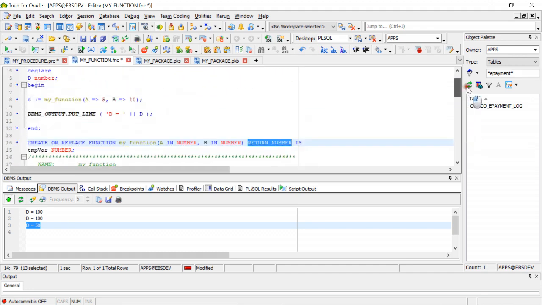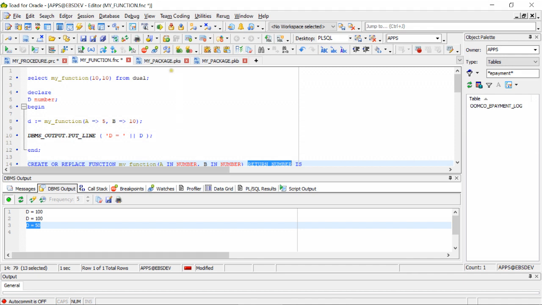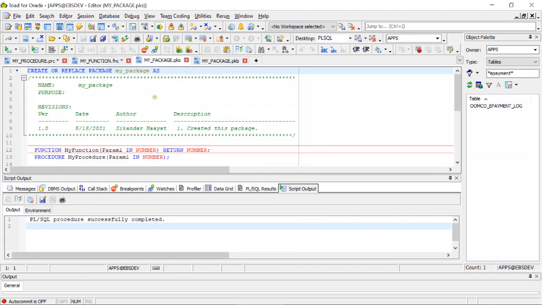Now, the next thing that comes in is packages. If you see, packages will always have two parts. First is the package specification, and second would be the body, right? Okay, now here the same way I created from here, this PL/SQL, nothing new. In a package, what you normally do is combine procedures and functions inside one package. It's sort of grouping.